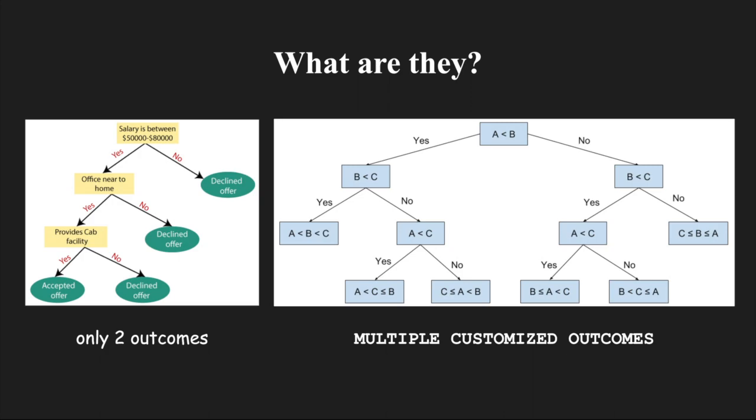The one on the left is the most basic type of decision tree. It tells you something is part of a group or not. You would use these for simple yes or no decisions. The one on the right, however, gives you different classifications based on the route you take.